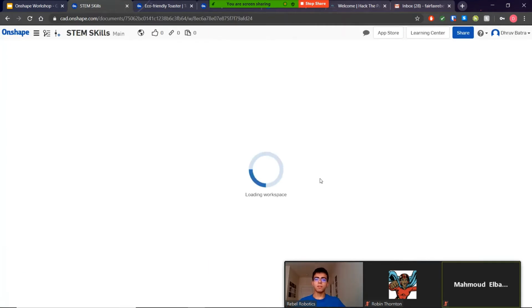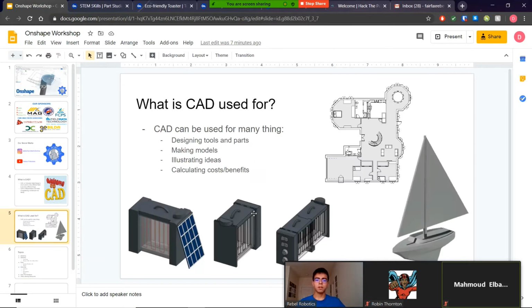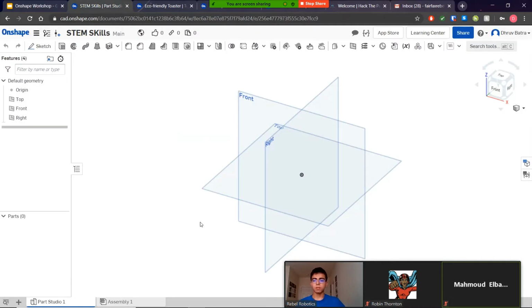And within that document, you can create parts and assemblies. If I go back here, this toaster is an assembly, right? It's composed of many different parts and sub-assemblies. A sub-assembly might be one of the glass panes, right? It's made of a wire and a glass pane, two different parts that come together in an assembly that is part of the overall assembly. So it is a sub-assembly. Assemblies are made of sub-assemblies and parts. Within a document, you can have parts, you can have assemblies, and then you can put everything together in one final assembly document.